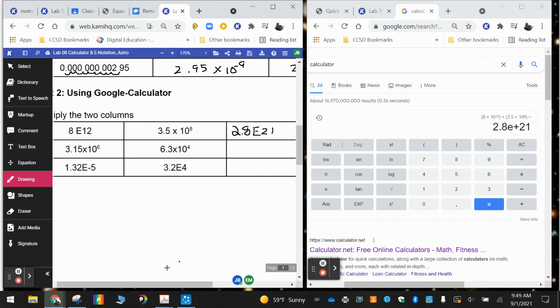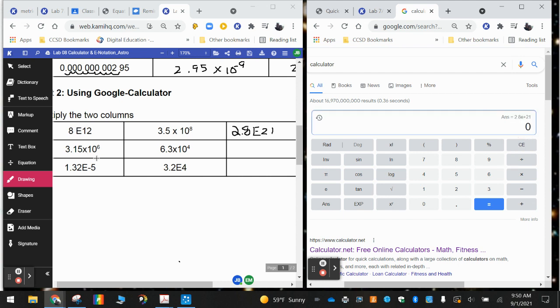Now you try the next one here, and then we'll check our answers. I'm going to pause, let you work on it, and we'll check our answers when I hit record. Okay. Hold on. Let me go ahead and show you how to do it on a calculator. So we have a new problem here. I'm going to hit clear.